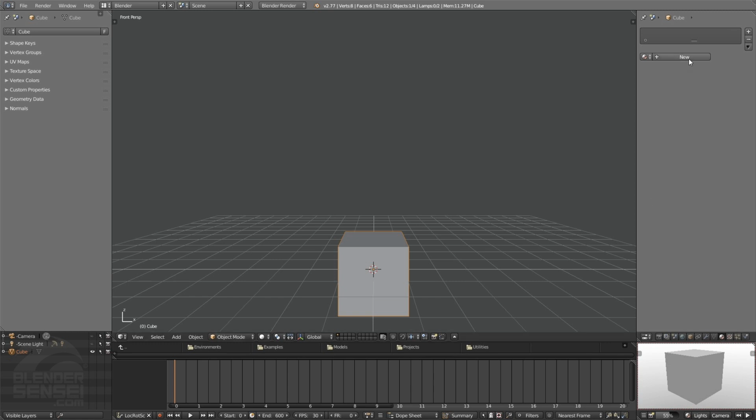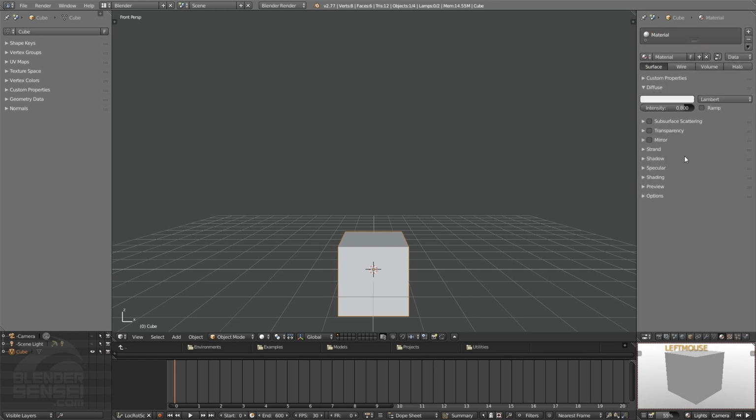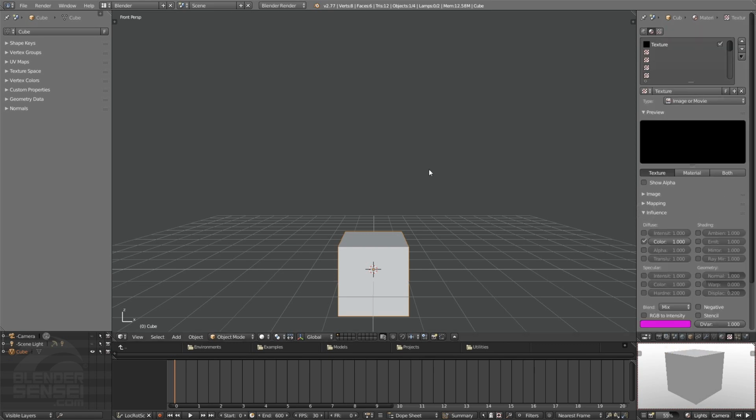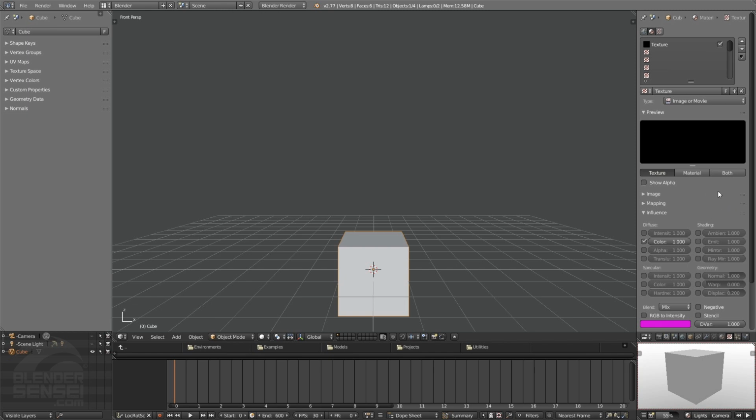If we go ahead and press new to give this cube a new default white material here in Blender Render, we'll see a bunch of different settings here. And we have a very similar set of settings for the textures we give our Blender Render materials. If I press new to give this material a new texture, those similar settings to the material settings for textures are found in this influence menu. Of course, to see any of these in action, we're going to need to actually load an image into this texture, or else use a procedural texture, which you can change here up where it says type. But for now, we're just going to go ahead and load an image into this texture.